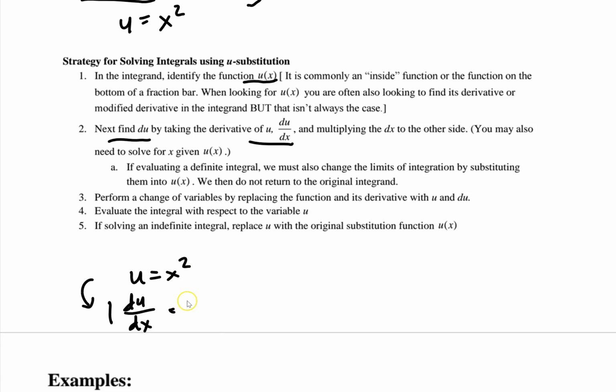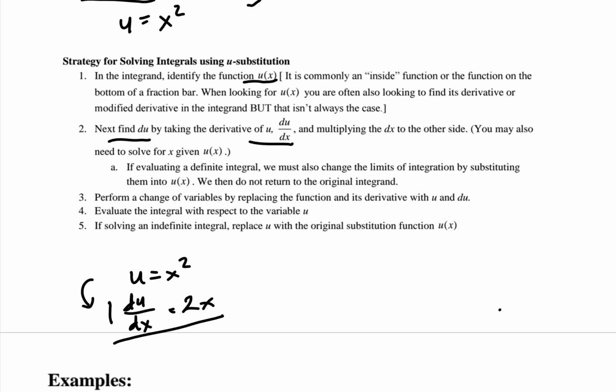And then over here, it's the normal derivative, 2x. If you think about it, when we take y equals 3x, what's the derivative? Another notation was dy over dx. Same concept, right? So take the derivative of u. Normally it's dy dx, but when we have a u there, it's du over dx, and on this side, just take the derivative of 2x. So we have that. I don't need this part here anymore. So that's what the second step is. Find du.